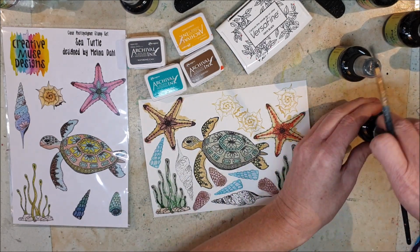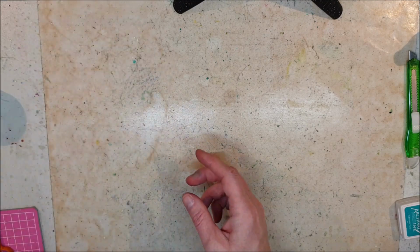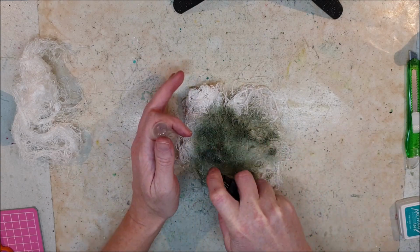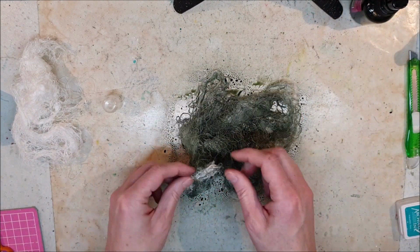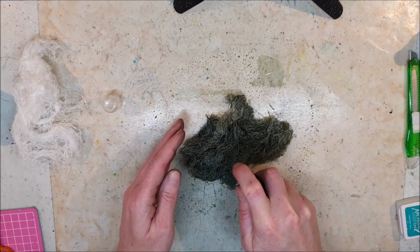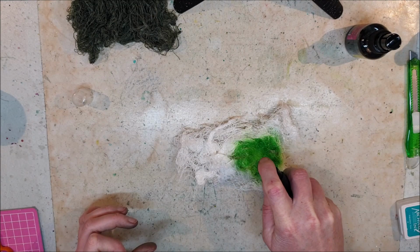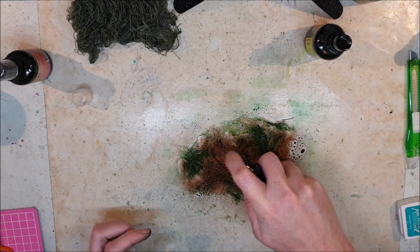And now I just cut out all the images, and here they are finished. This is just white thread. I buy it in a large bag at a store that has many items for cars and how you clean your cars. So I think this kind of thread is actually to polish cars, but I don't do that. I use it for my mixed media to add texture and so on.